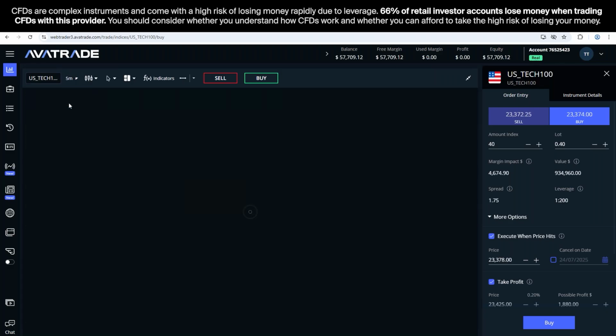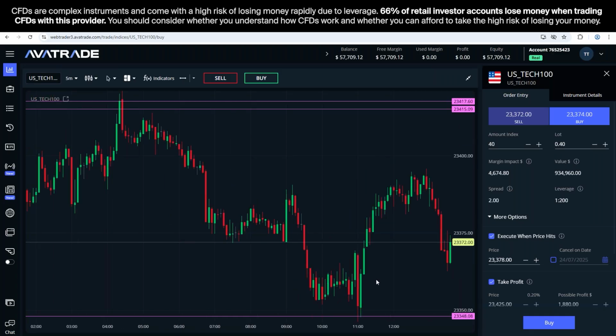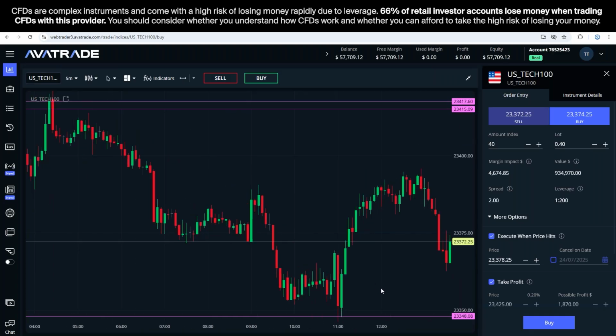Now, you can look at the smaller candles and see, is it uptrending yet or not? It doesn't look like an uptrend yet. This is a pretty strong downtrend on the 5-minute candles, and it looks like maybe it might try and test this support level. In which case I might say, okay, if it does get down to 23,350, or say 55, okay, 23,355, that's here. If it hits this price here, then I'll buy, with my stop loss below this support and the pivot line from the signal, which is down a bit further.